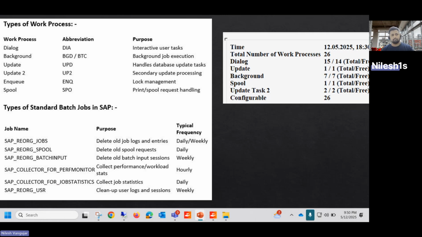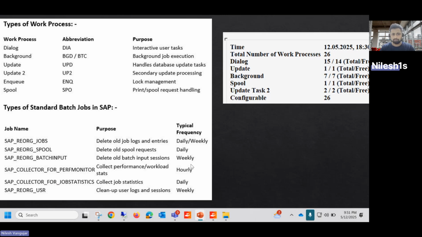Next topic, we will see the types of standard batch jobs in SAP. If you are an SAP consultant, you know the standard day-to-day jobs we have: SAP_REORG_JOBS, SAP_REORG_SPOOL, SAP_REORG_BATCHINPUT, and SAP_COLLECTOR_FOR_PERFMONITOR.